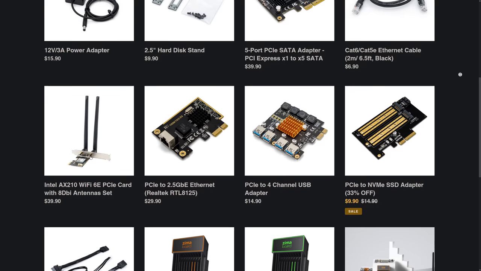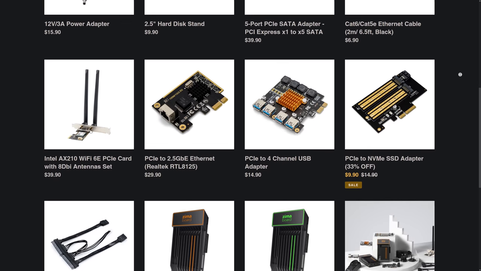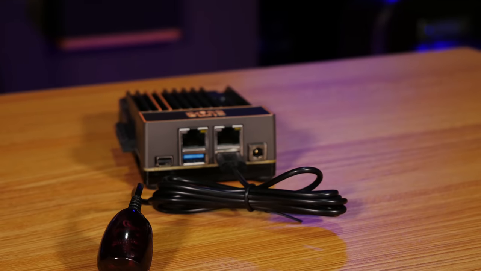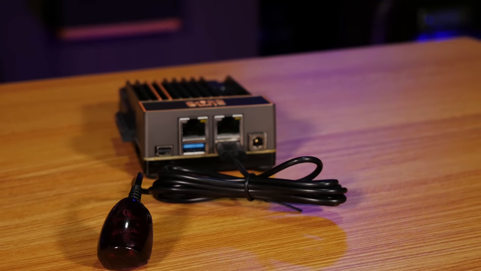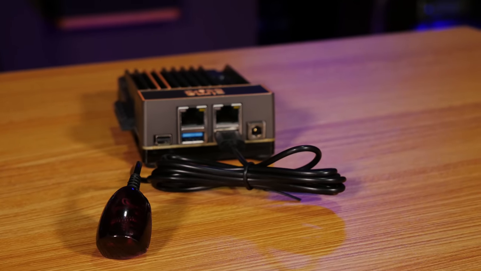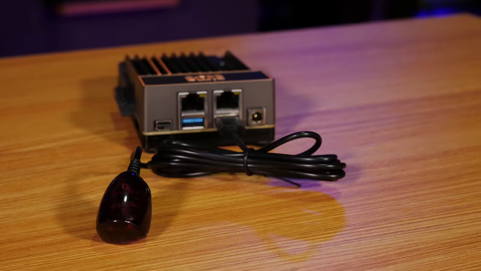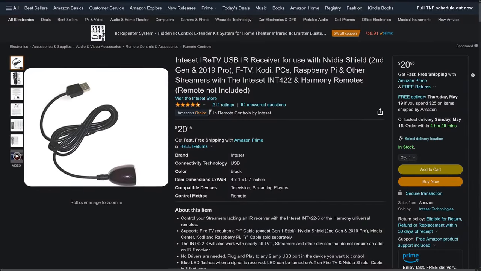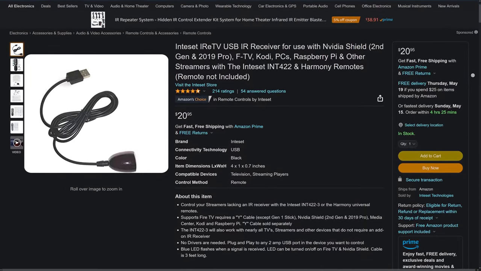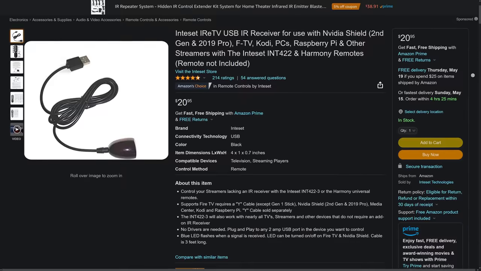One thing we did notice about using the ZimaBoard as a media streamer, though, is that using a keyboard and mouse isn't all that convenient, but since you get the two USB ports, you can actually use something like this USB infrared receiver to take IR remote inputs from like your Logitech Harmony Remote, for example, and control the board directly. This adapter was one of the ones that we could get quickly off Amazon, and I have to say we're actually really happy with it.